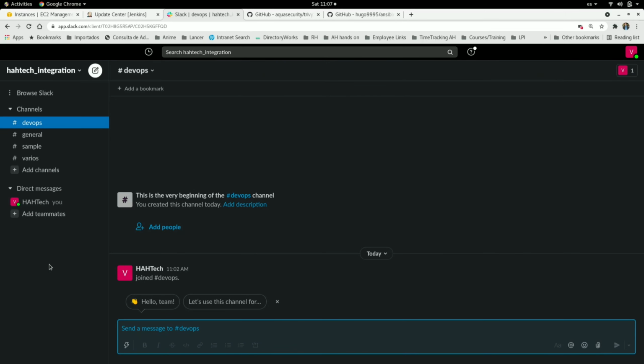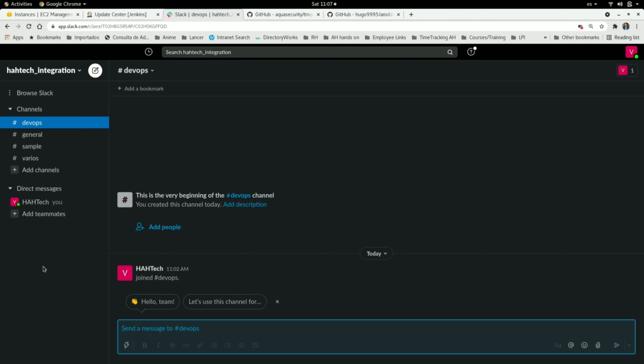Hello everyone. Today I'm going to talk about how to integrate Jenkins with Slack. This integration is very helpful for the teams so they are aware of all the deployment activities. Let's say that a deployment failed, so it can be notified within a Slack channel where all your developers are and your project manager, so they are aware and they can fix it. This is very helpful for those notifications.